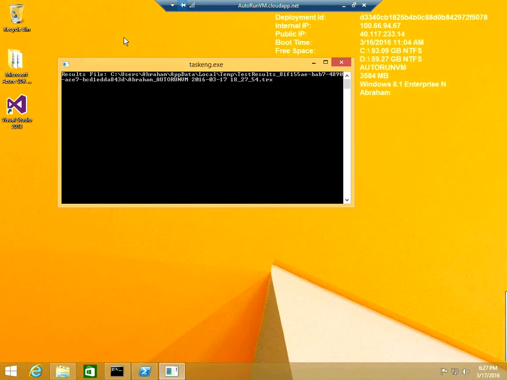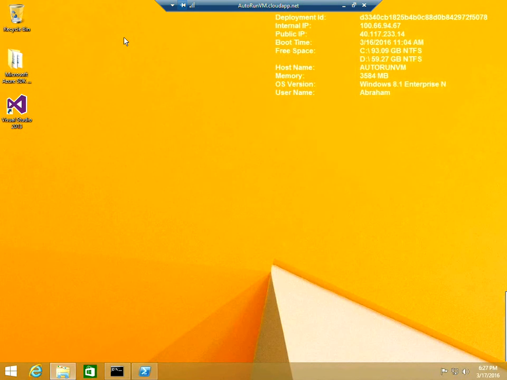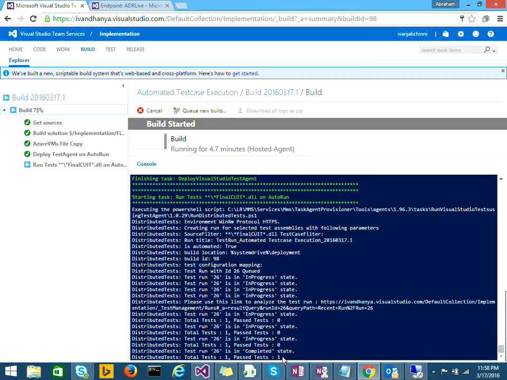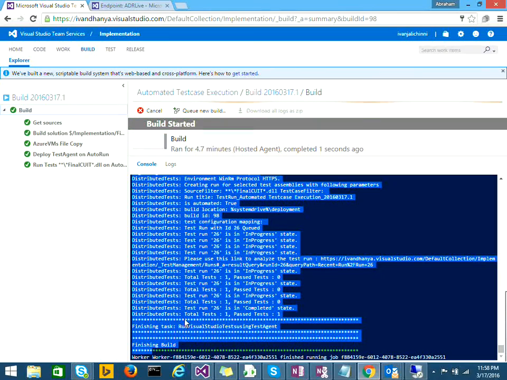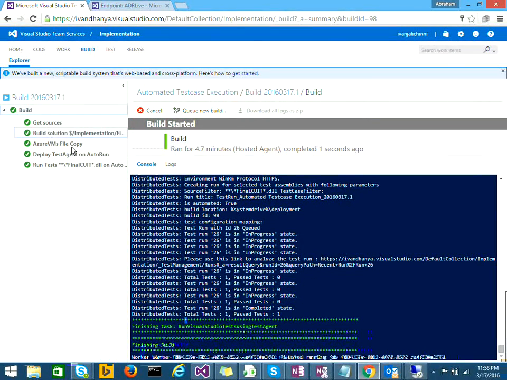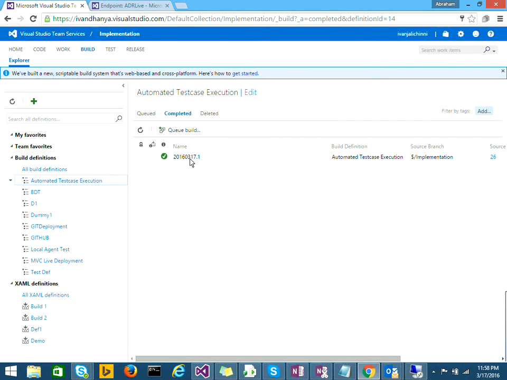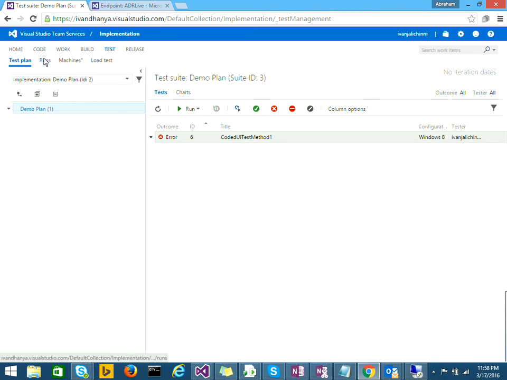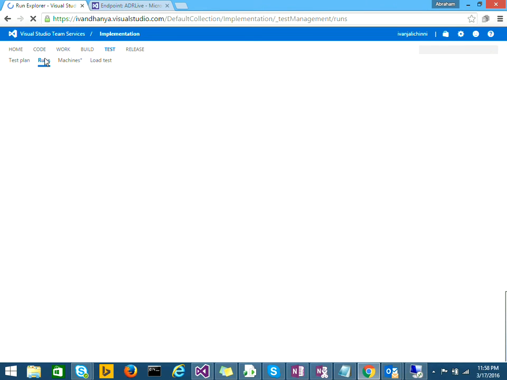Can you see, it's passed. All the steps have passed. In fact, you do not need to go to MTM and update the status. If you're running from the command line, you would have to come and update the status of your test cases. But in 2015, the reporting has improved quite a lot. This was my test run, and you can see here this is my test case, executed a few minutes back. This is my first run, and it says the test case has passed.